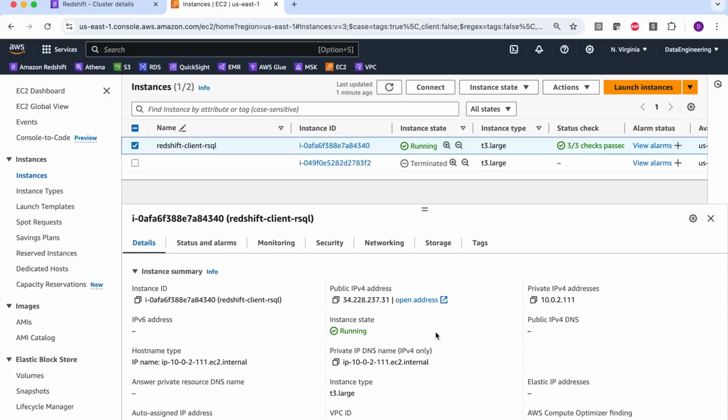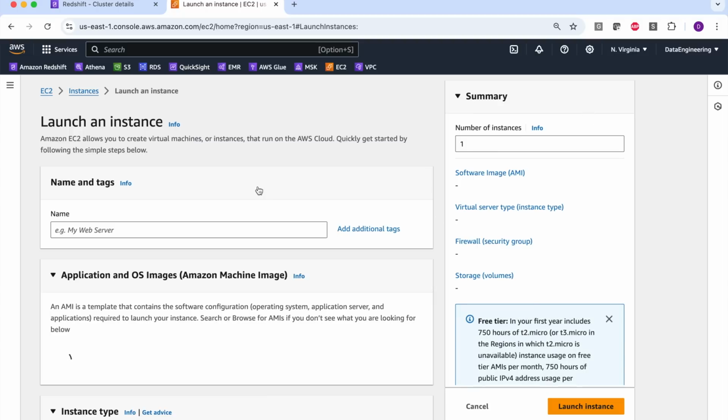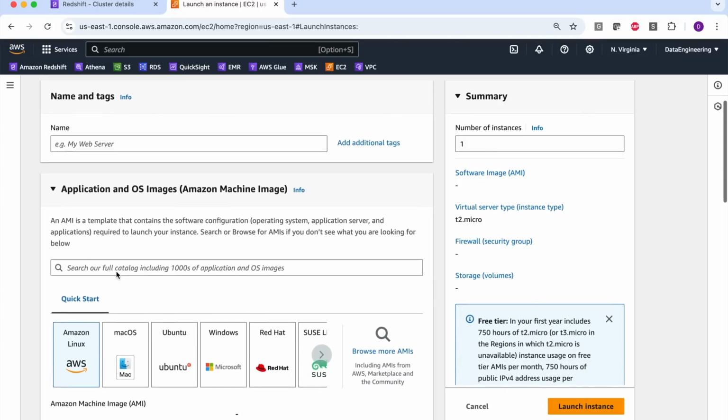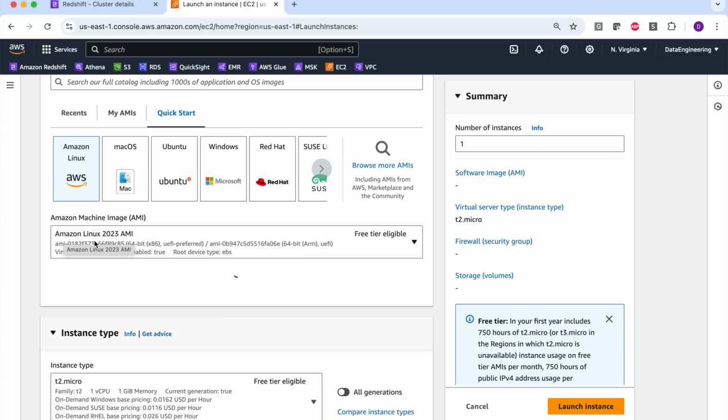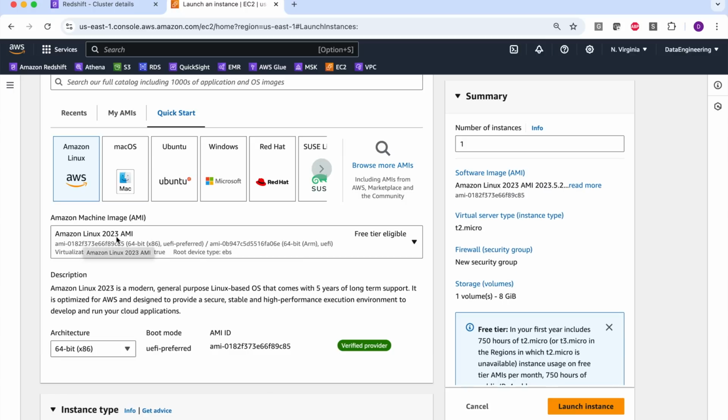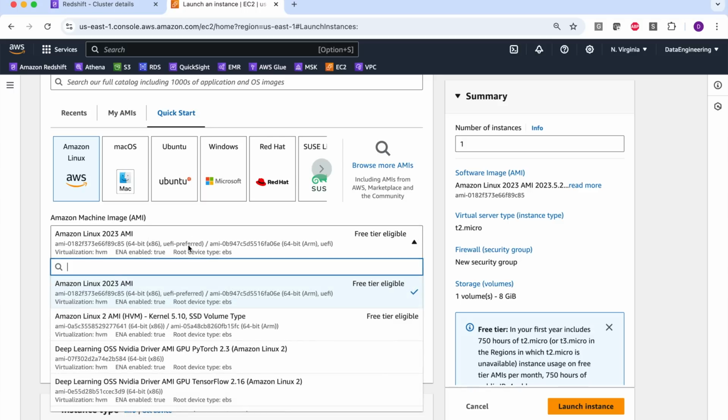My EC2 instance is up and running, and in this particular EC2 instance I'm going to install RSQL. Remember one thing: launch the EC2 instance with Amazon Linux 2, not Amazon Linux 2023. Just let me show you so that it is clear. I am clicking on launch instance, and in the AMI it says Amazon Linux, which is fine. But in the description or in the details, when it loads up, it will tell you which Amazon Linux machine it is. In my case, it is showing Amazon Linux 2023 AMI. You should not use Amazon Linux 2023 AMI. Rather, you should use Amazon Linux 2 AMI. Do not launch the EC2 instance with 2023, but launch it with Amazon Linux 2.